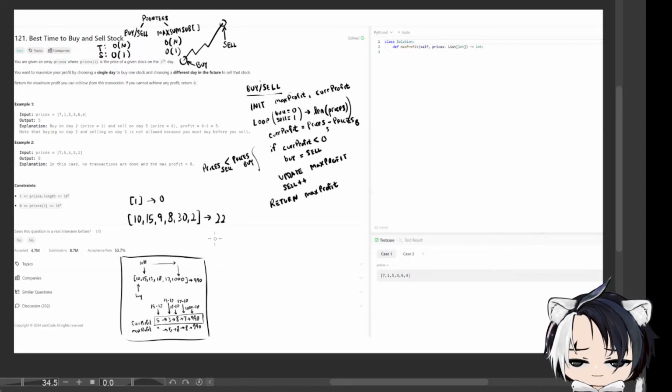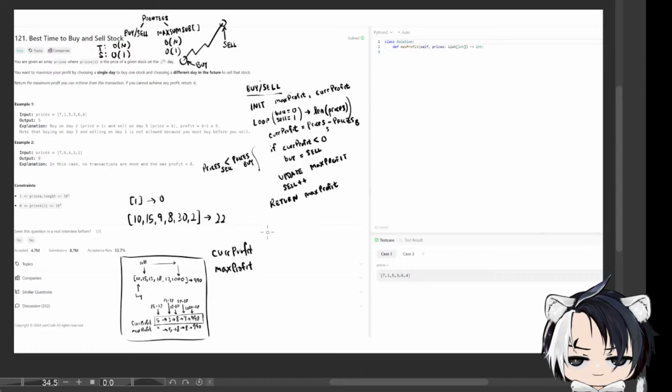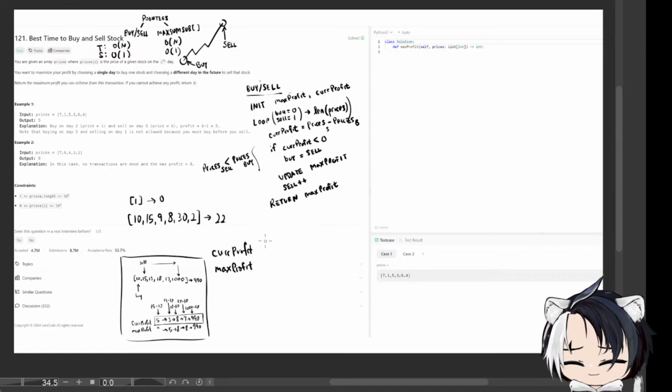So if we do this example here, current profit and max profit. So current profit is equal to 15 minus 10, which is 5.